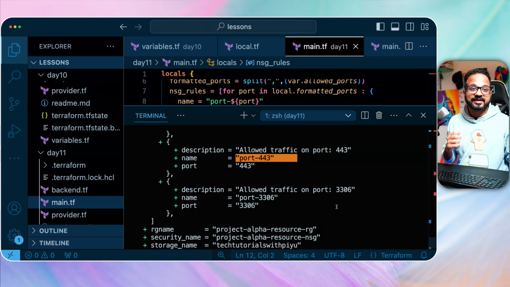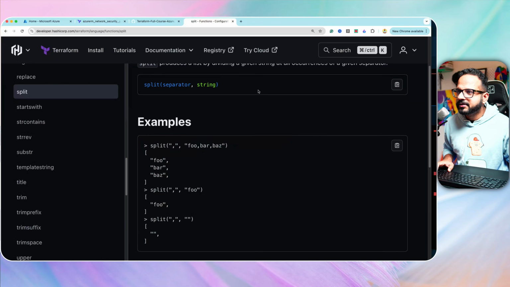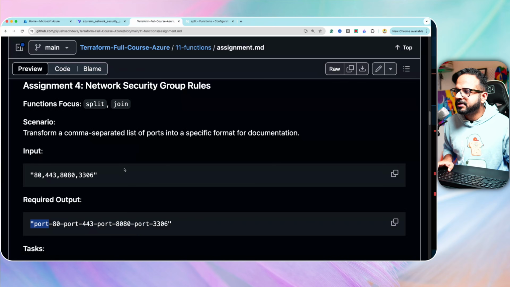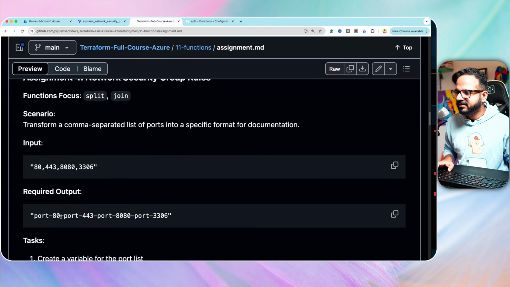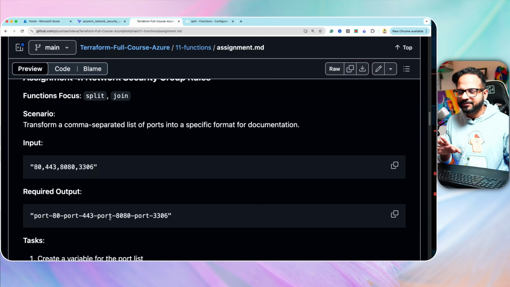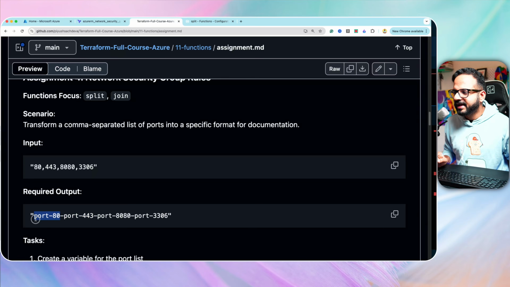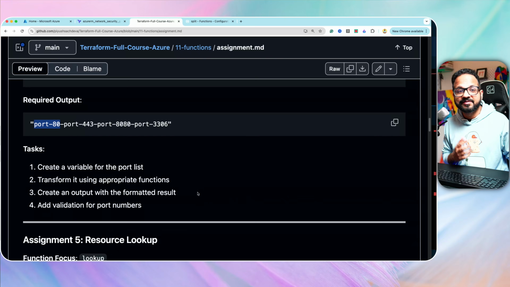So this is coming as correct now. This is what we wanted as part of this particular assignment. So there is some mistake in the required output. So ignore that for now. I'll correct that. But it should be port-80 as the name of the port where the port is 80, and all of the things that we have seen.